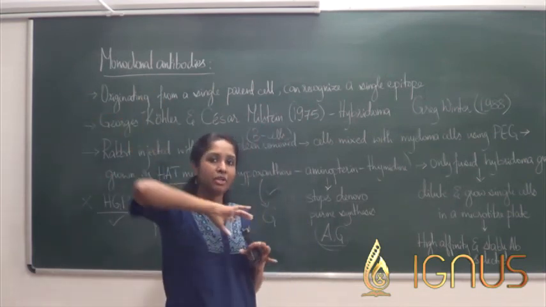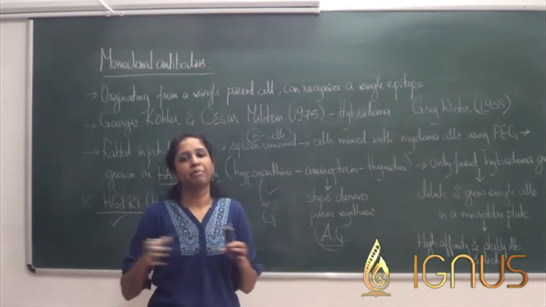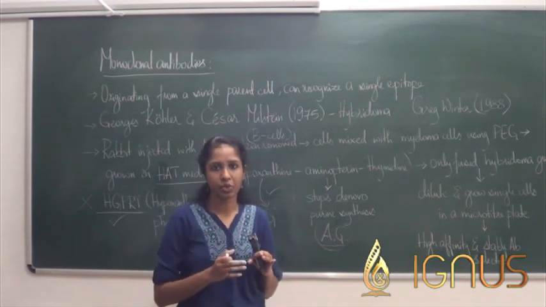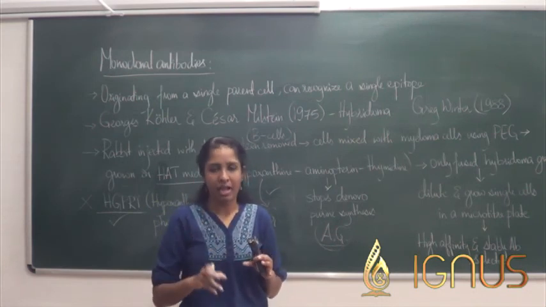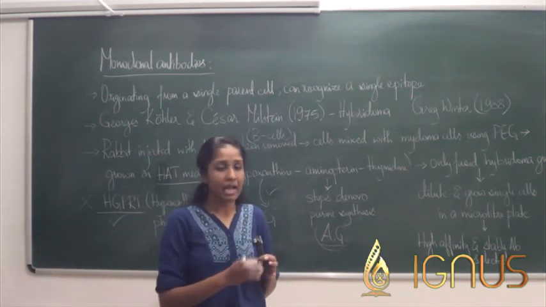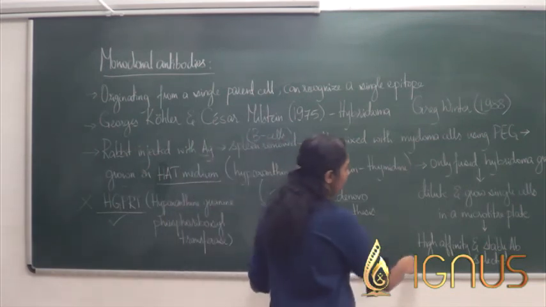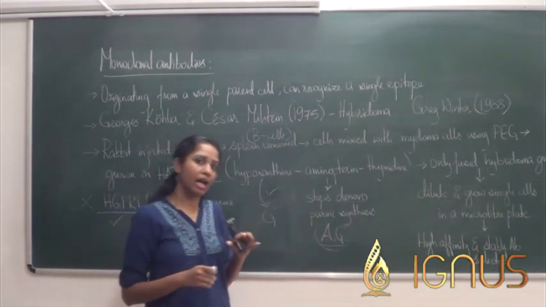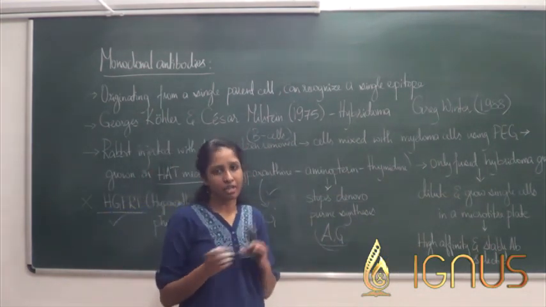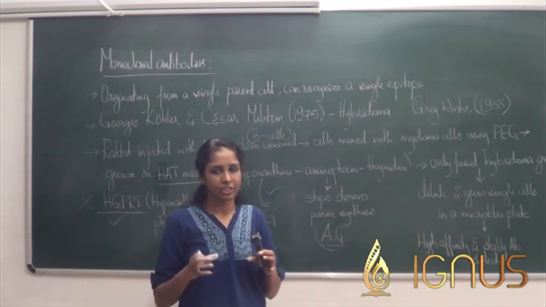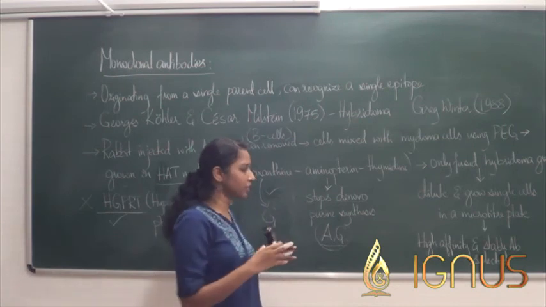So you're going to dilute out the hybridoma, pipette it out into a 96 well plate so that each well is going to contain only one cell, and you're going to grow a colony of cells from that one single cell. Then you're going to test how much affinity the antigen has for the antibody. So how much affinity is there between the antigen and the antibody. So you're going to test it out.